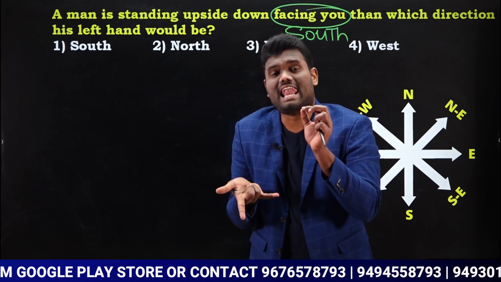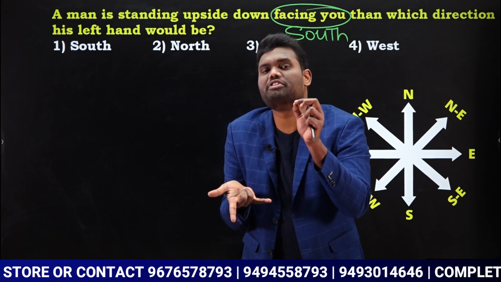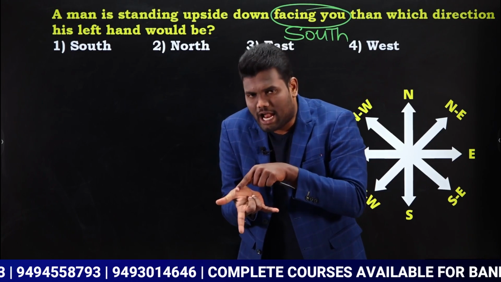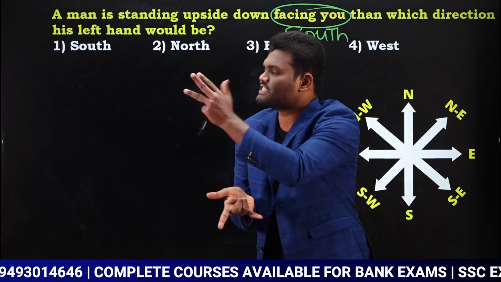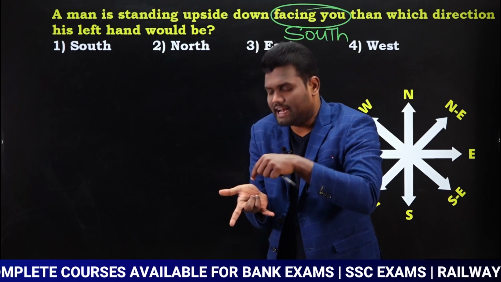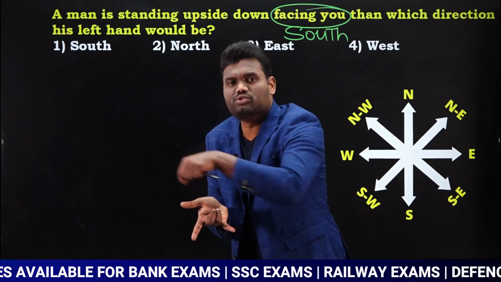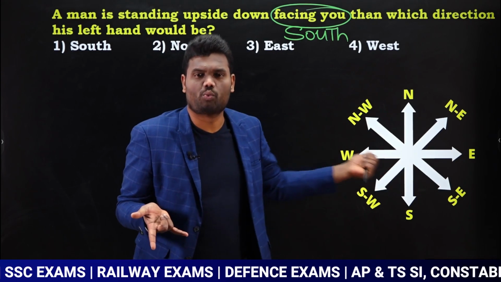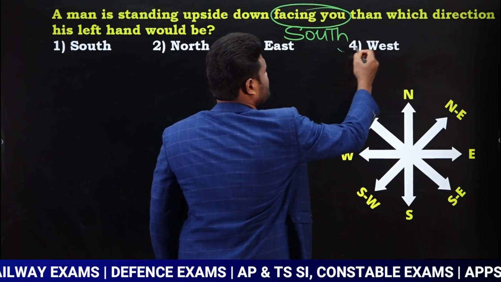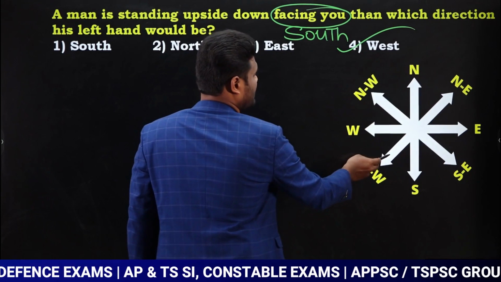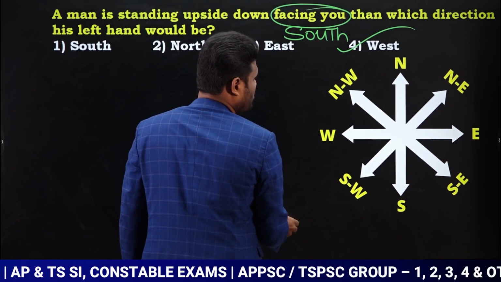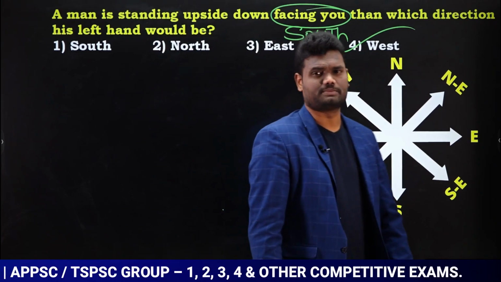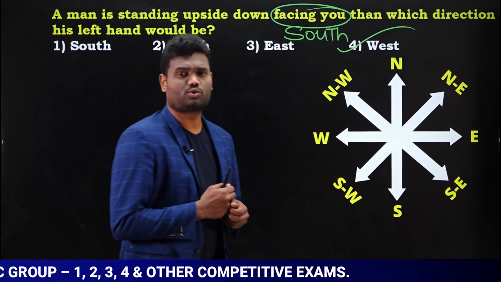Now our question is, the left hand of the person is facing towards which direction? Already I told you the left hand of the person is nothing but this thumb finger. Now if you observe, this thumb finger is facing towards which direction? This thumb finger is facing towards this direction. Now this direction is nothing but west. Yes or no? Look here, this direction is nothing but west. So we can say the answer for this question is going to be the west direction. Is that clear? Very simple and very good question. And this is the exact question that came in the examination.